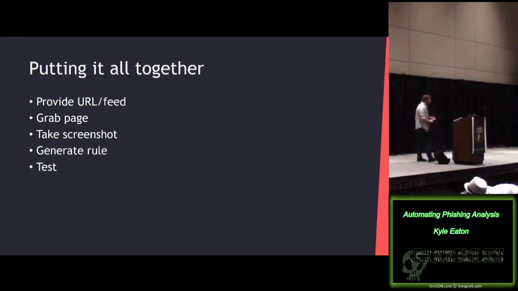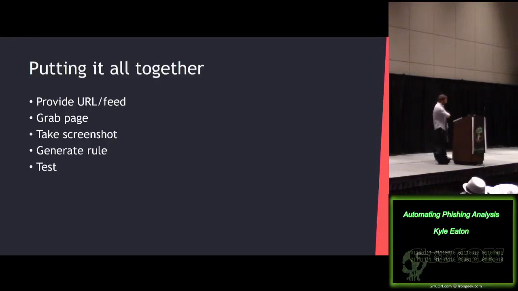So that's the feed I've been using. Another thing you could do, if you are running Bro or Zeek, is pull out your SMTP URLs and feed those into it. This is where I think the biggest benefit for a lot of folks could be: in finding the stuff that's actually hitting your environment or the stuff that is being reported to you. So if you have a phishing inbox, check it for any links and submit those through this tool. It'll spit out an image with the screenshot and a potential rule.